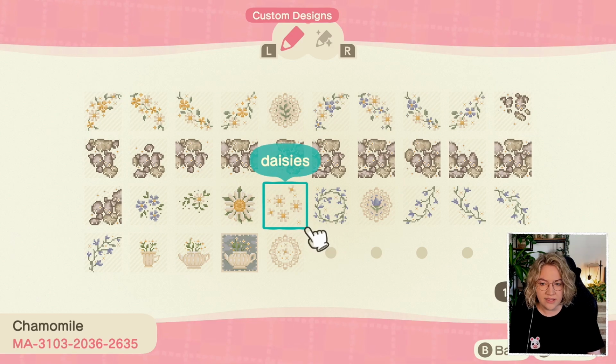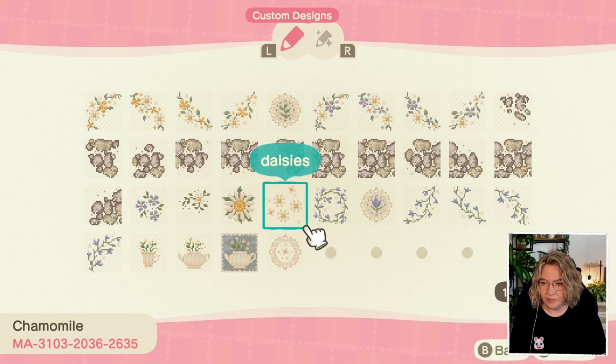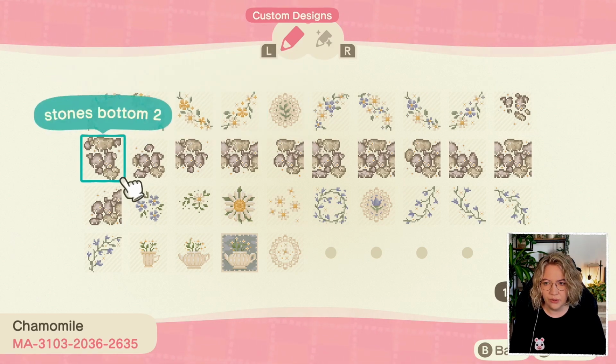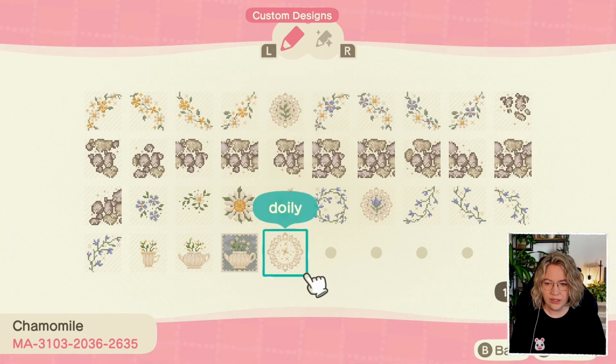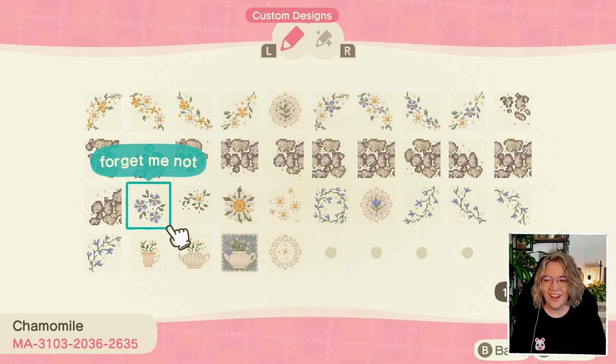But of course, there are going to be some different types, like maybe yellow and stuff like that as well. So there's that. All right, I definitely want to get these daisies. I don't think I'm going to get a circle. And I don't know if I want to get one of these doilies maybe. I kind of do.